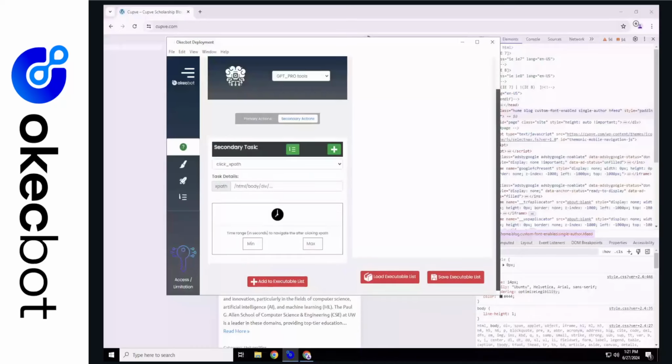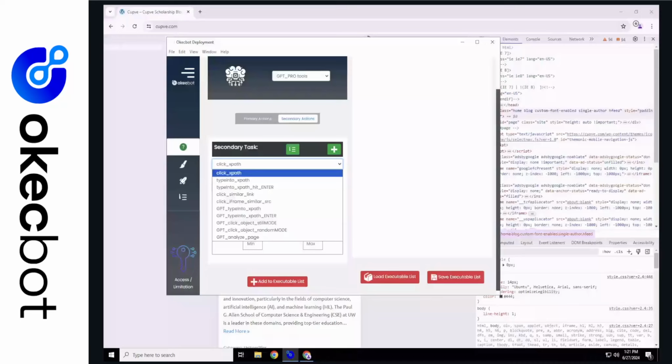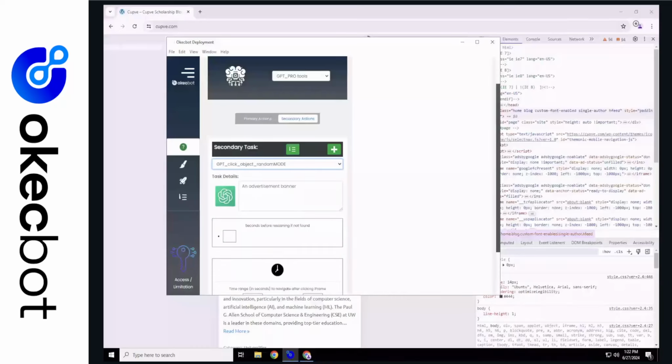Next is to click on primary action, and this is where the flavor comes in. On the primary action, I would choose an option called GPT Click Object. There are two kinds of ways the AI clicks on things. You could make it keep moving around the page, trying to find what you want it to click on, or you could make it to actually stay at a specific position on the page. For this video tutorial, I would make it move around the page in search for an item.